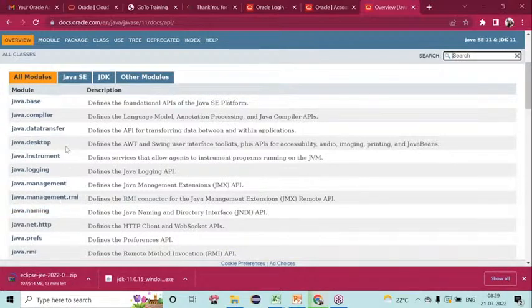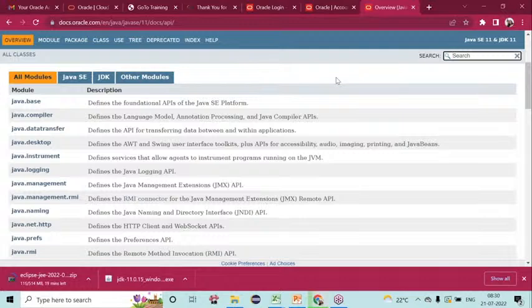Whether you develop any application or do testing, the base thing is Java.base, the main source. Everyone has to follow it. It defines the foundational API of the Java SE platform. So even if you are developing small programs, and even for testers, Java.base is the base module for every kind of person.